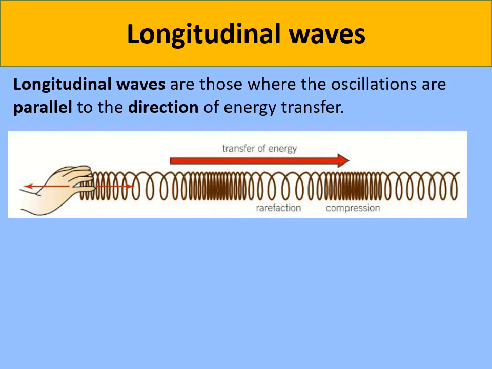those regions rarefactions. Where the slinky coils, or the waves, get very close together, we call those regions of compression. Okay? Examples of longitudinal waves are sound waves in air, or ultrasound as well. So just the key thing to remember is that in longitudinal waves, the vibrations or oscillations are parallel to the direction of energy transfer.